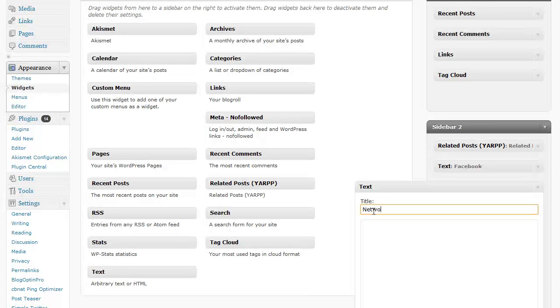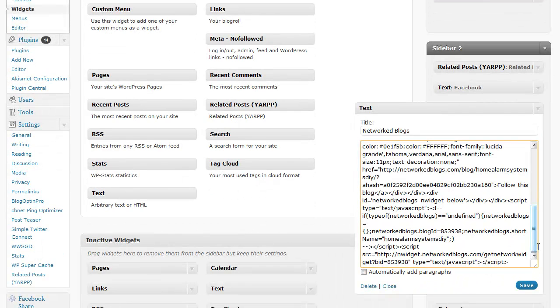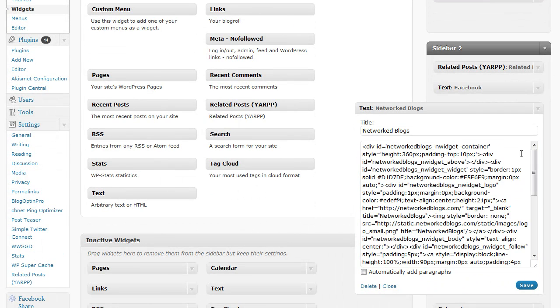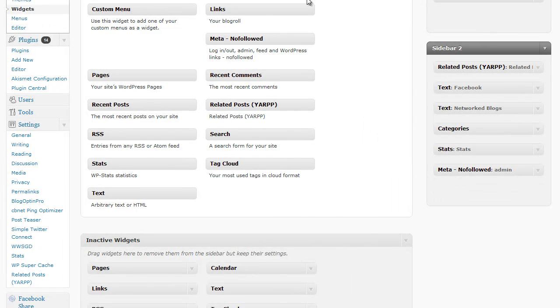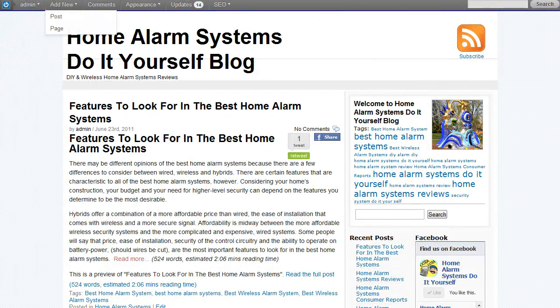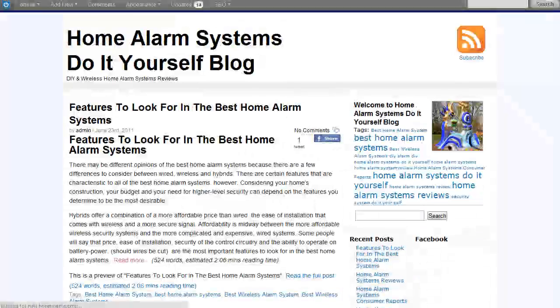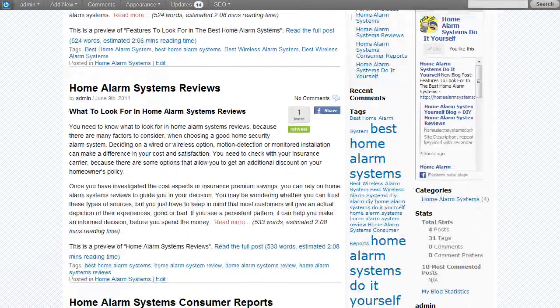We're going to put a title in, Networked Blogs, and simply paste it in, scroll down, click on Save, minimize that, and if we go back to our blog now and refresh, that should now appear in the sidebar under our Facebook widget.